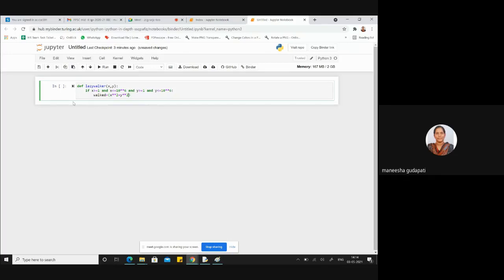In C, we have a header file called math.h. If you include that header file, you can use the sqrt function. The purpose of the sqrt function is to perform the square root of the given number. In the same way, in Python also we have a function called sqrt. This function is present in math. Math is the module name. In this module, we have the sqrt function. If you want to use this sqrt function, first you have to import math.